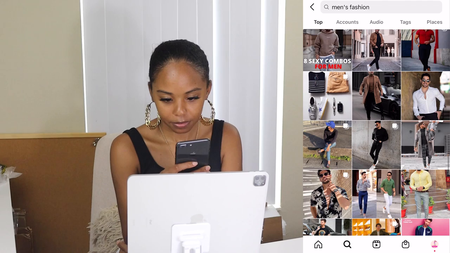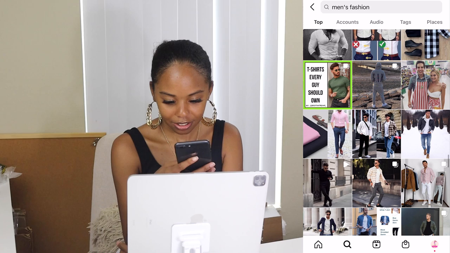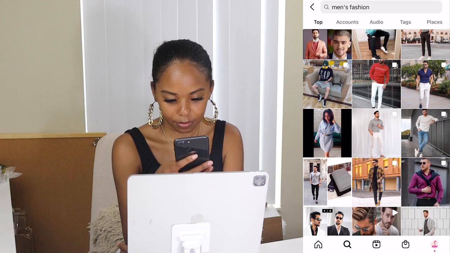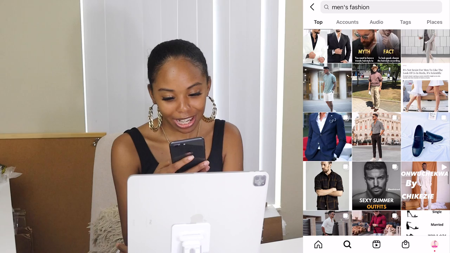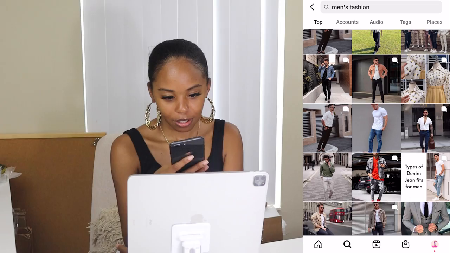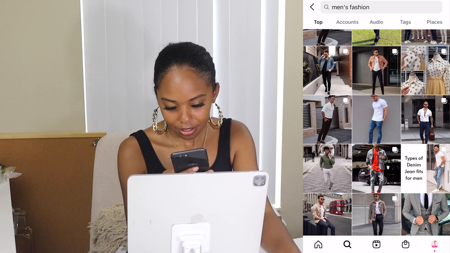I feel like I'm looking at the same guy over and over again. Is there anybody else on this page? Yeah, I've seen that post already. This is also useful when it comes to doing my photo shoot, to give me an idea of what kind of photo shoots I want to do for men's. All these pictures are the same. How many times are we gonna see this picture of this man looking like he's falling? Oh, it's different accounts posting the same pictures. I need something else, not the same people.